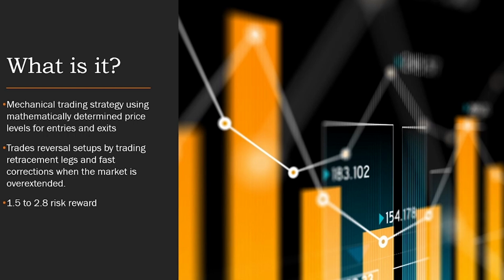So we often need to find other ways to find an edge. The markets do trade very technically and very statistically, and there are ways we can take advantage of that. We can take advantage of probabilities, because this is a probabilities game at the end of the day. We want to take advantage of things that are more likely to happen than not happen, and do the same thing over and over again. And secondly, consistency. This is why mechanical strategies are so good, because they help you be consistent, because you do the same thing every time. If you just have a set of rules and follow them, you'll have very clean data to look at, and you can see exactly where you should tweak the strategy to improve it.